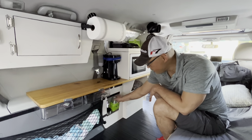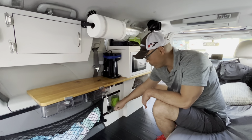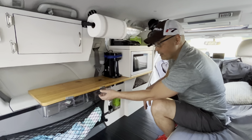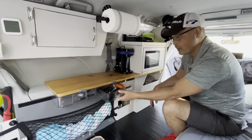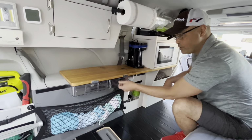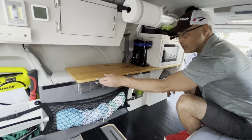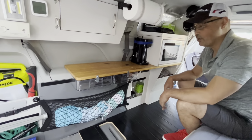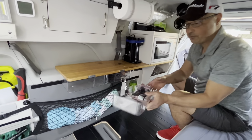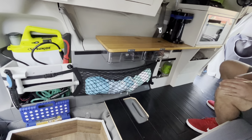This is where I like to keep my water bottles. It stays upright and fits very well for clean water bottles, not bath water or anything like that. I made these drawers over here, and this is like my junk drawer. I took some viewer advice and put magnets on it, but I left my locks on it too. If you're on a particularly bumpy road, maybe you want to lock it a little bit more. It's basically just plastic drawers that I mounted up, so I didn't have to do a frame or anything. That works great.